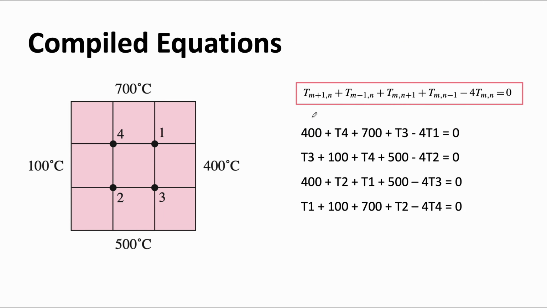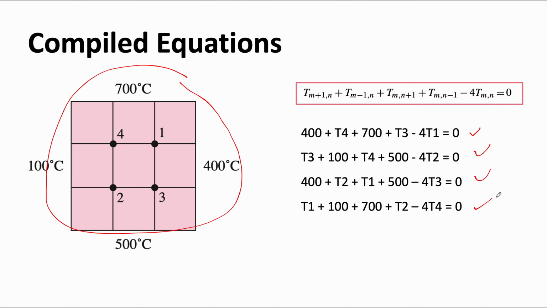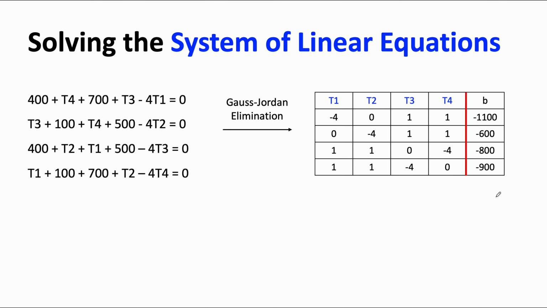Since we've made all the equations for points 1, 2, 3, 4, we're basically done compiling all the equations from this plate. Now the problem is to solve these equations, and if you notice, it's a system of linear equations. One way you can solve this is using a matrix, or specifically the Gauss-Jordan elimination method. I'm not going to go into how to solve it with Gauss-Jordan, but I'll show you how to develop the matrix. Let's take this first equation and set it into its matrix form.